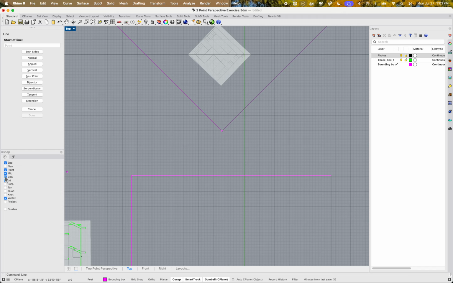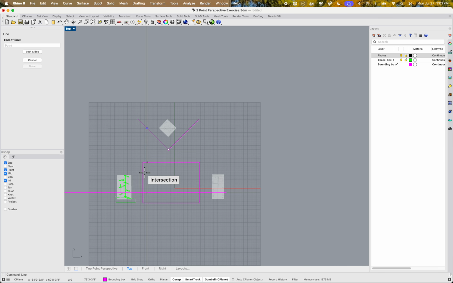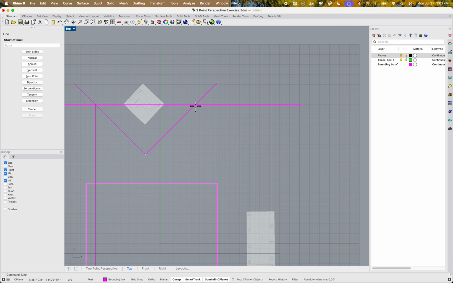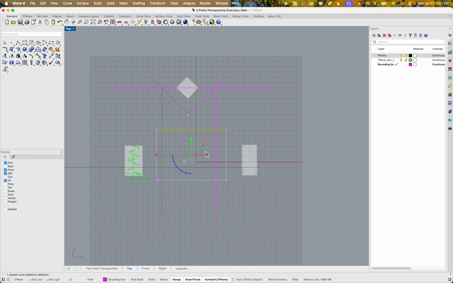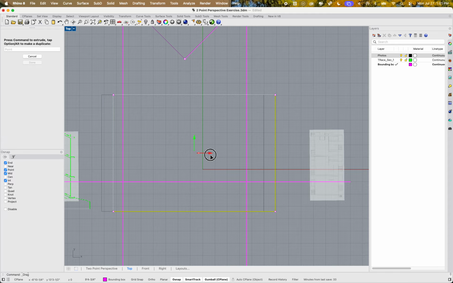I'm going to turn some of these off again, so I don't confuse you too much today. We'll take out vertex. But immediately we get an intersection, and yes, if you zoom in, it really is that true intersection. We'll zoom out, and again, these are just my construction lines, so I'm not really worried about how clean they are. Just trying to get it onto the paper in a relatively symmetrical way. You saw it was a little bit off, so I moved it a little bit over here.